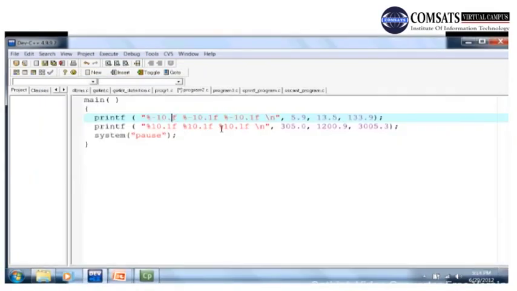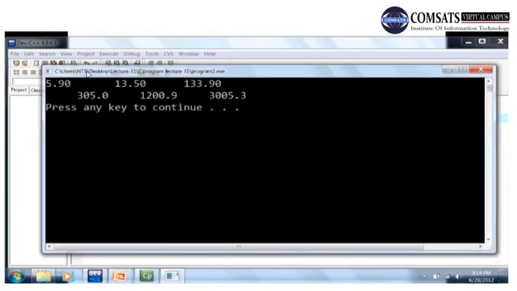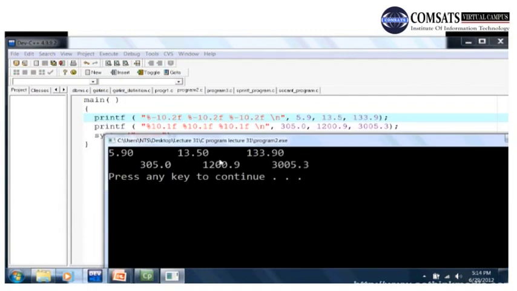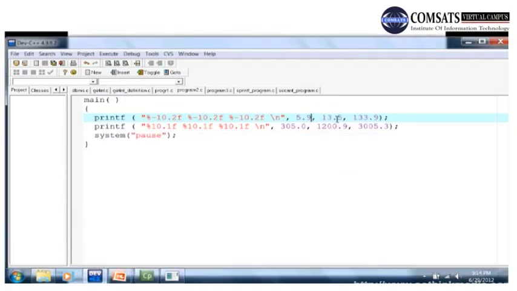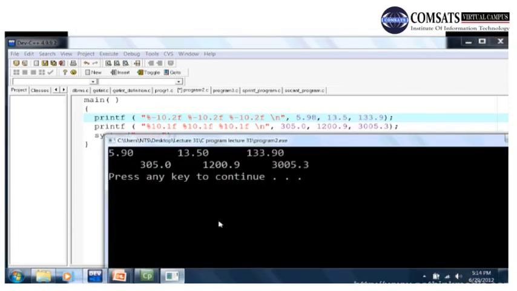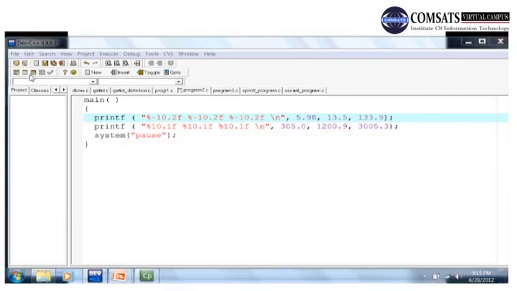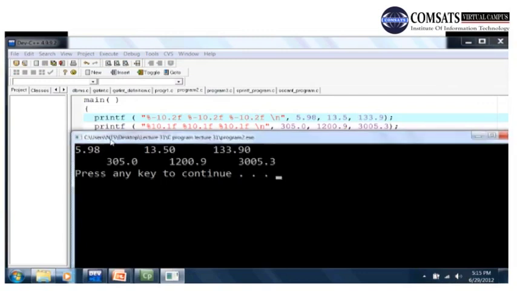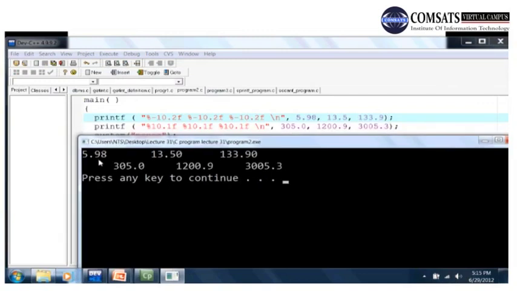So if I write over here 2, decimal के बाद 2 नंबर आए तब क्या होगा. Now 2 numbers are appearing after decimal. ठीक है, in the first printf. If I put 9.8, then it won't make it 6. It is 5.98 because we have a space for 2 digits. ठीक है, तो उसको round off नहीं करेगा.